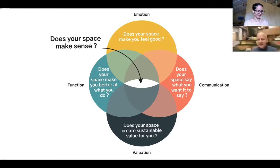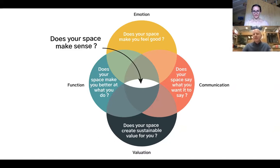If you look around, this space says certain things, others it doesn't communicate. And unfortunately, it's a bit too empty due to Corona at the moment. But of course, the space communicates something. It says a lot about you, and has a huge effect on the people that are in the space. And then the green bit, obviously, does it do what it is intended to do? Of course, you need to look at that. And then last but not least, and I'm by no means denying that dimension, there's a business dimension to the whole thing, of course. And you just need to find the balance between those different views or different focuses on the purpose of your space.